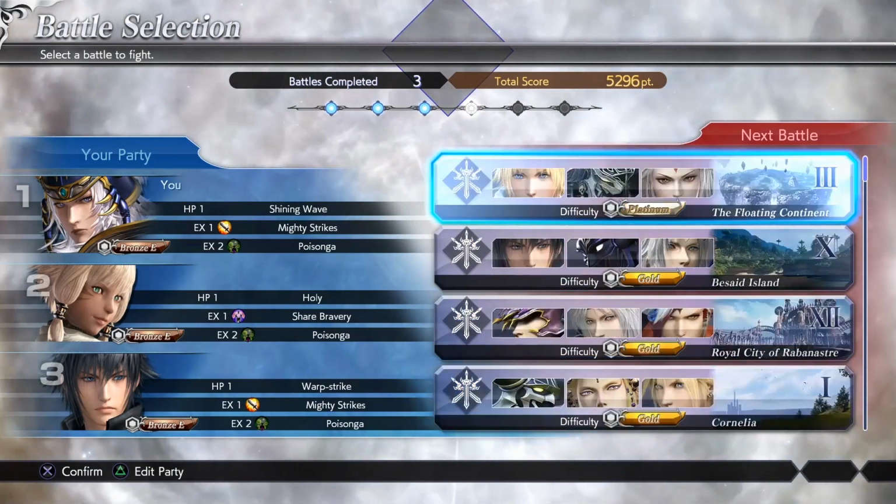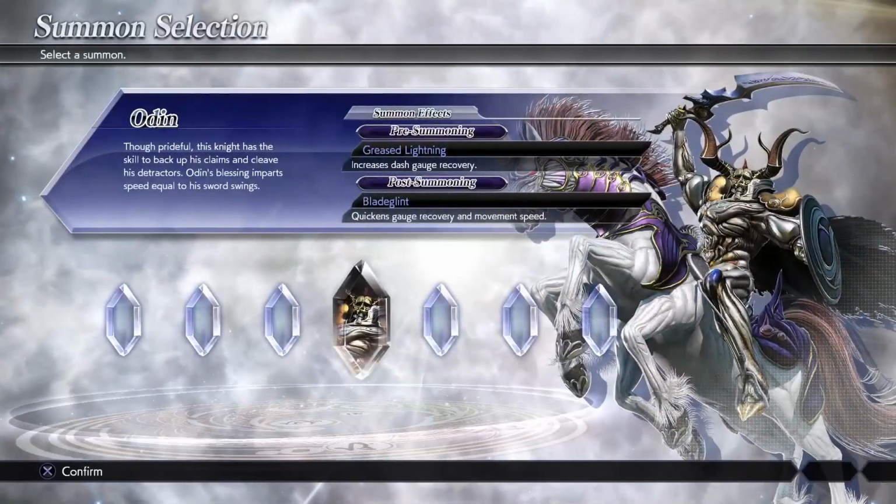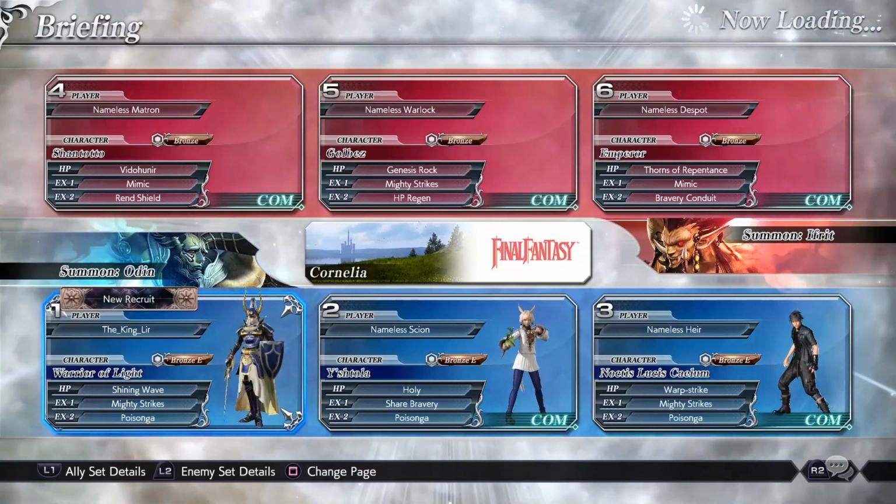Platinum. Gold. Silver. Gold. One bronze. Let's keep going with the bronze. Yeah, what do you reckon? That seems like the smart thing to do.